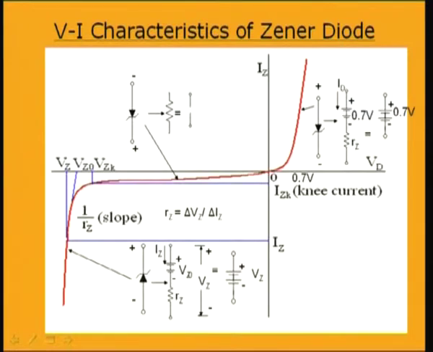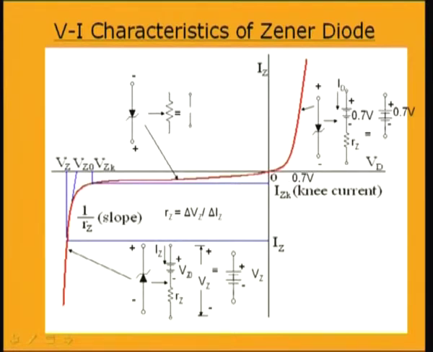But as this Rz is very small, we can effectively express this equivalent circuit by another approximation, keeping the 0.7 volt battery that is expressing the voltage drop across this diode. So, this equivalent circuit is having this voltage drop 0.7 volt for silicon, and this characteristic in the forward bias condition is similar to your normal PN diode. But now, let us concentrate on the reverse biasing condition.